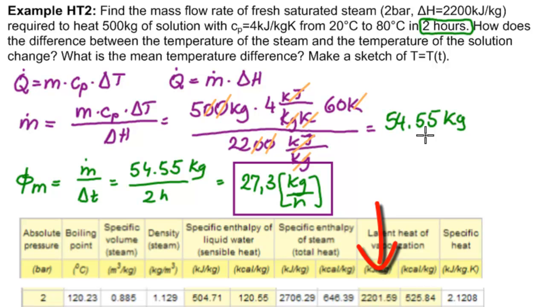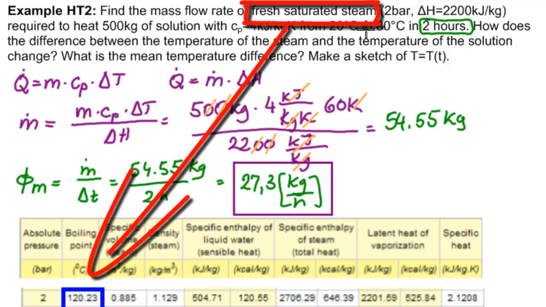And here we can see that we have the pressure that we want of 2 bar. Here's the 2,200 right here. And here's what we want, 120 degrees Celsius. So the temperature of the fresh saturated steam is 120 degrees Celsius.